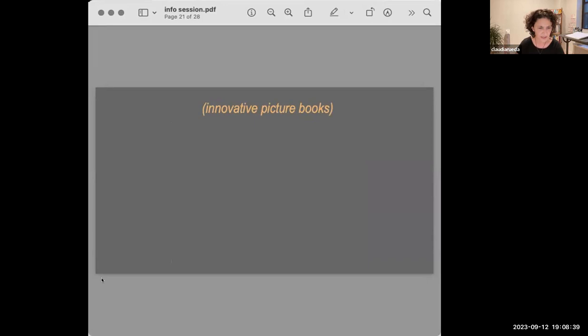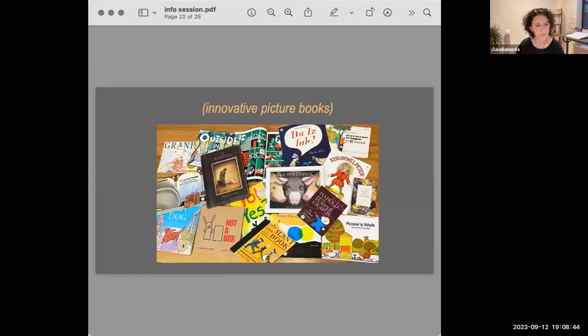So in order to do that, during class, we're going to study several good picture books and some not so good. So you will also learn how not to do it. And this will also give you ideas on the multiple possibilities of the picture book medium, because many people are focused on just books for little kids. We also have picture books for adults. We have picture books for different ages. We have dual audiences for picture books, but also the formats can be very innovative, as it was in the beginning of the 20th century. It will be very interesting to do something like that.